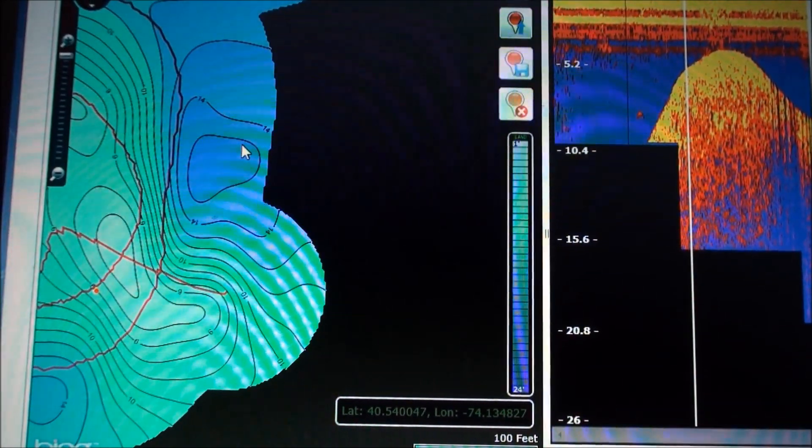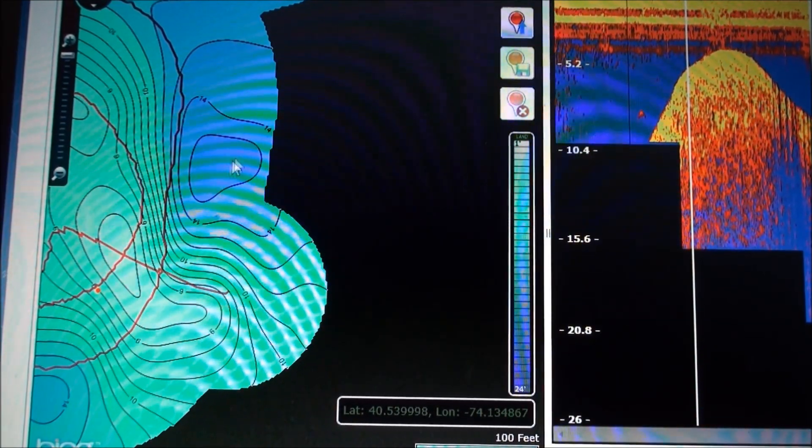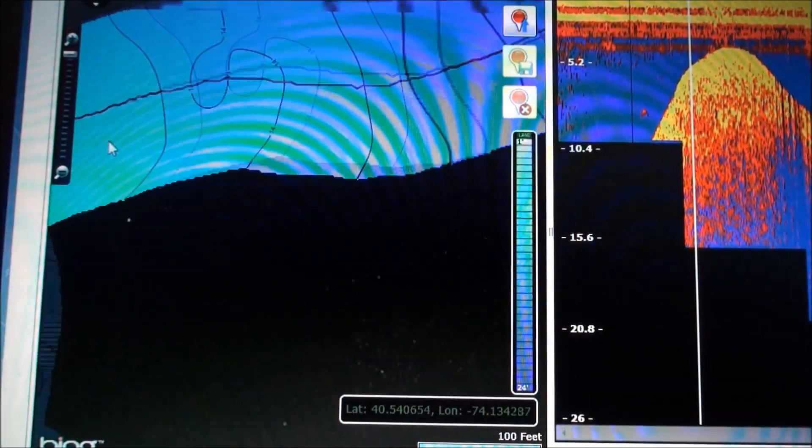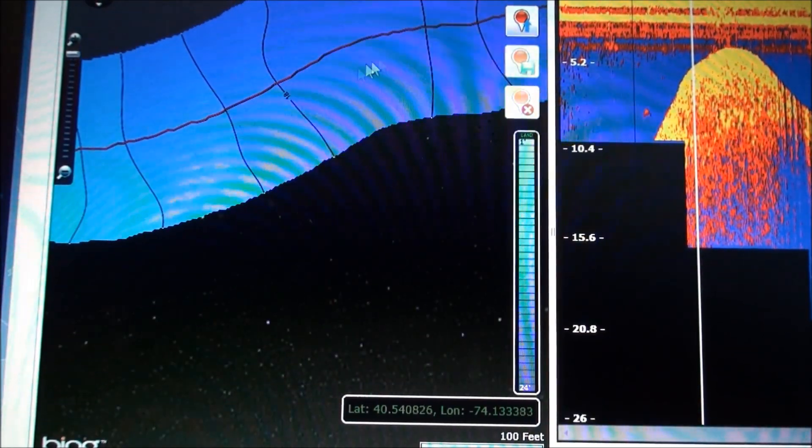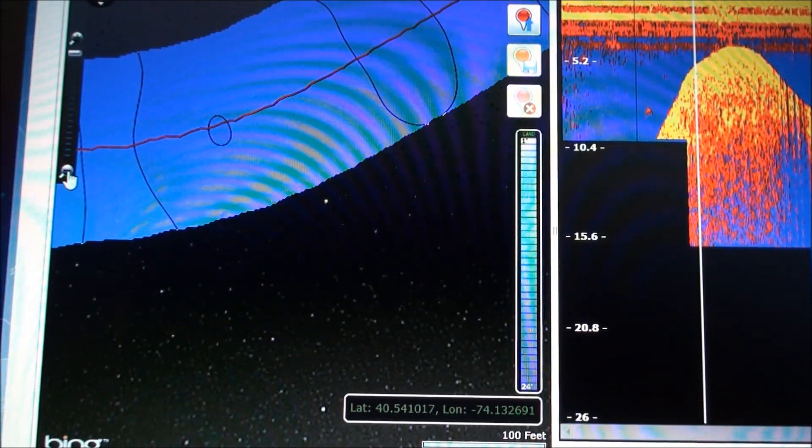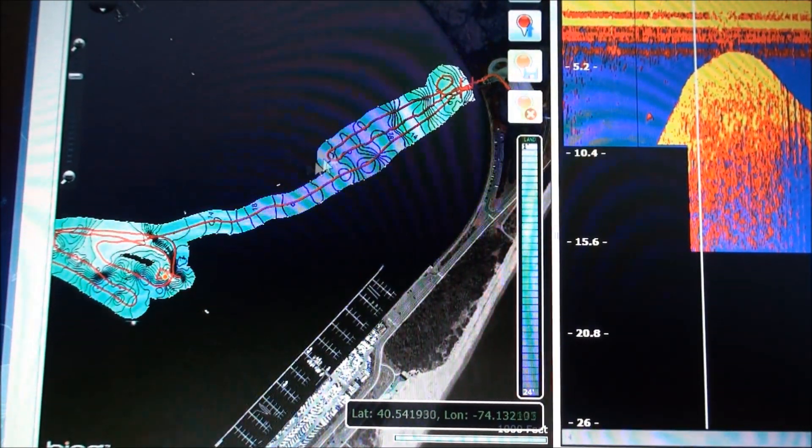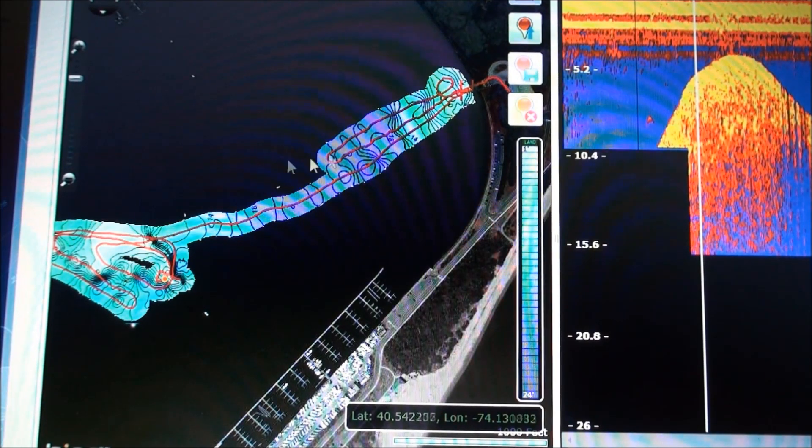Here's a nice little drop-off here, little hole. And then this is our path coming in. See all the contours coming in. I'll zoom out now. Each time you pass over this, it improves and improves and improves, and it merges the maps together to get the most detailed map you can possibly get.